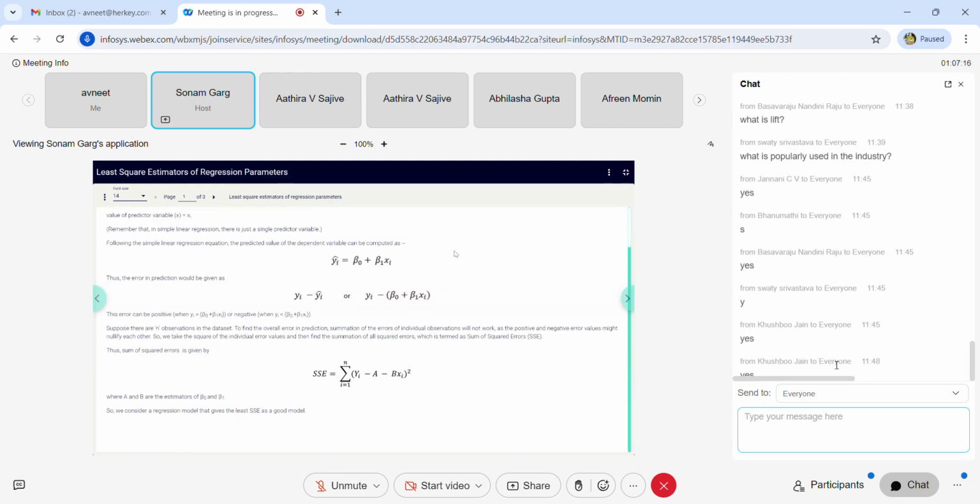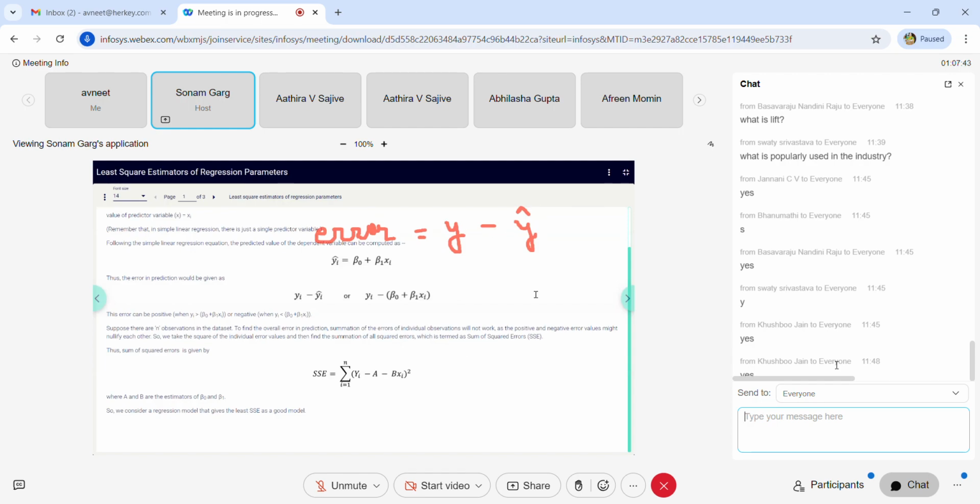First, we have to find errors. The basic goal is to minimize the errors. See, you have the original y values and you have predicted values. Let's say for one instance, I'm considering y minus y hat. This gives you error. I hope you remember this error is actual y value minus the y hat, or you take the reverse.